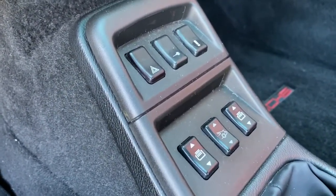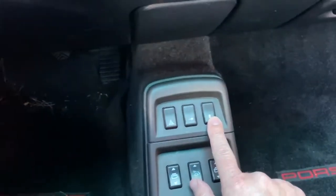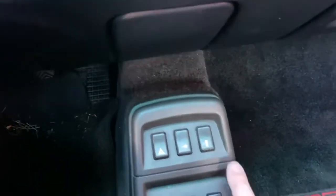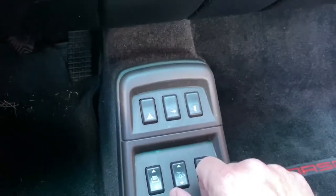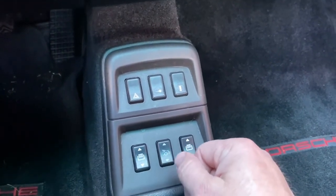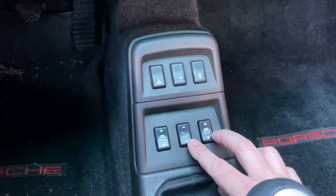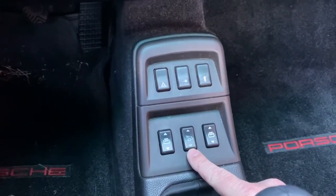Another cool feature about the interior that's a little bit different: in a 964, these buttons would be here — the lock button, a button to clear any idiot light that pops up in the information display, and then the hazard switch. Down here would typically be a rotary dial in a 964 — that's for the spoiler that goes up and down in the back. It's kind of a mechanical spoiler that over a certain speed will go up and down. This three-switch setup is from a 993 — the later generation 911 — so I've put in a switch that has the spoiler function that a standard Carrera 2 from a 993 would have.